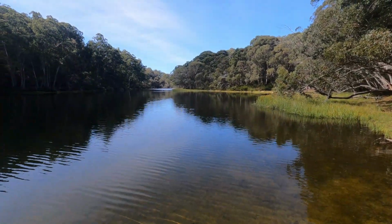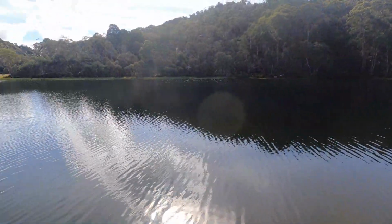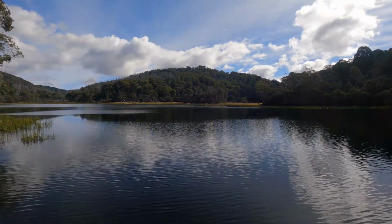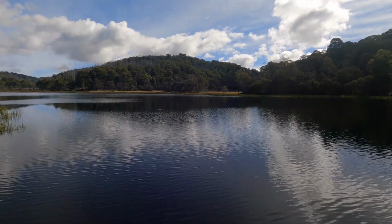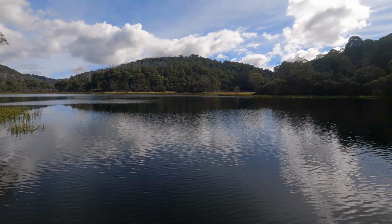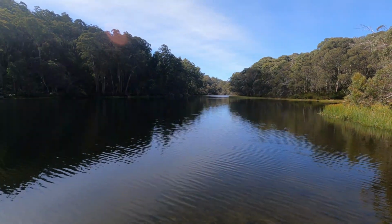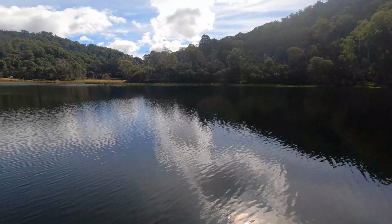I'm guessing it'd be fresh water, wouldn't it? Yeah, it'd be a freshwater lake, but I don't think you'd be able to drink it. They keep having signs up saying don't drink the water. Yeah, Lake Catani, beautiful spot. Picture it with snow, and this is ice in the winter, so the locals say, and they skate on it. Pretty cool. There are fish in it because I can see fish jumping. So I'm not sure.